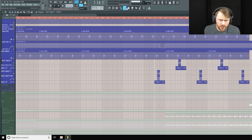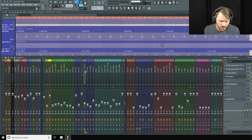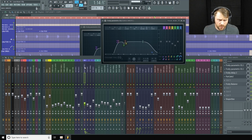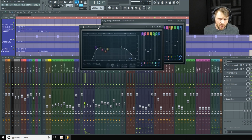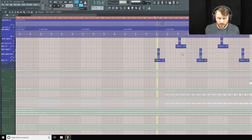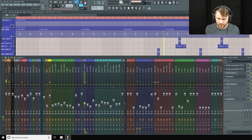And let's see if there's any other additional processing. So there's some EQs here. It looks like there's two different EQs. They're both on the same mixer insert here, but I felt like each one of the little cuts needed a slightly different EQ. So instead of putting them on different tracks, what I did was I just automated the necessary EQ to turn on as needed. So, yeah.